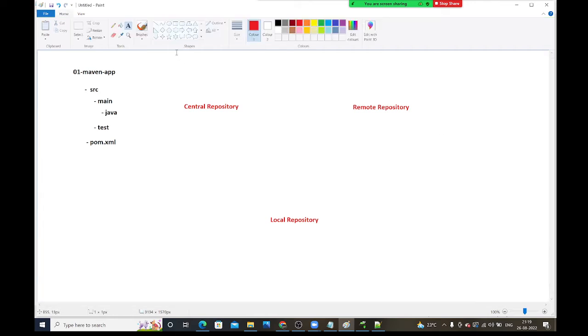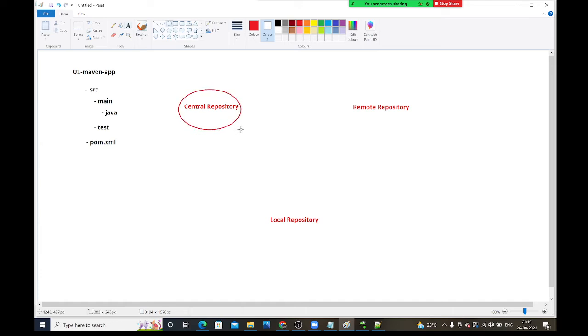Observe carefully, guys. So this is central repository, this is remote repository, and this is local repository, guys.